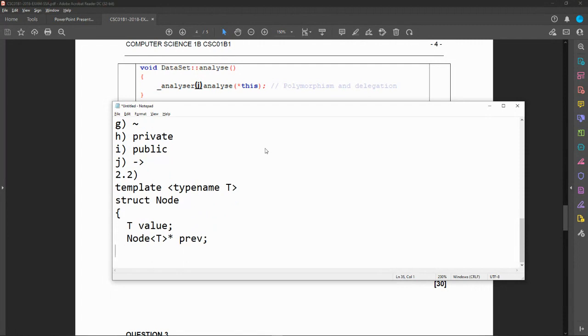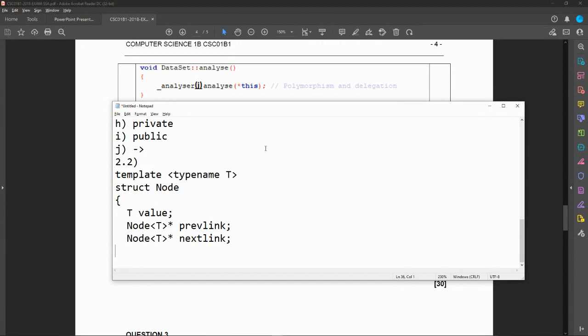For example, you can call it previous, and a node pointer to the next element, maybe next link. So something like this. This would be your answer.